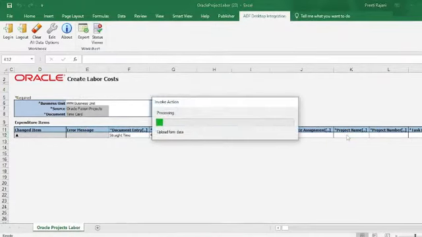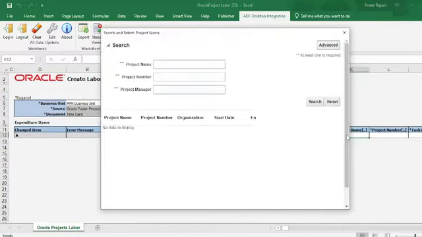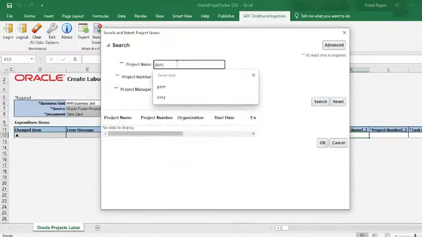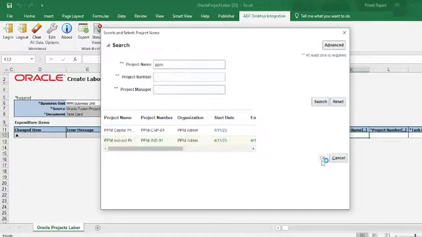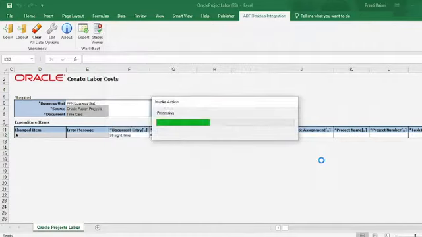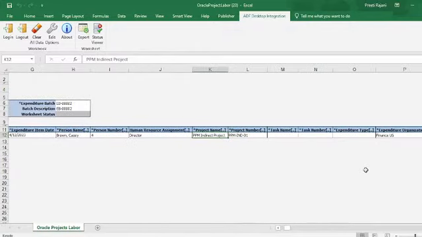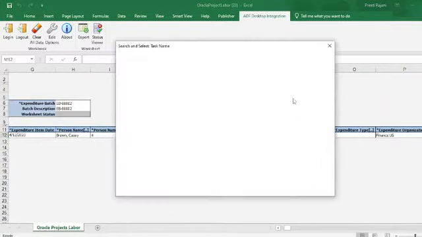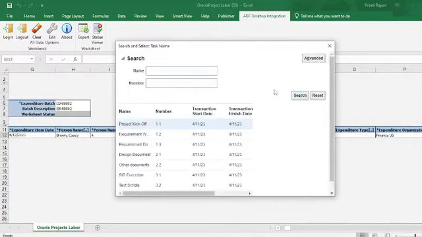Now select the project name here. Select the task for which you want to import the cost. Click on blind search.